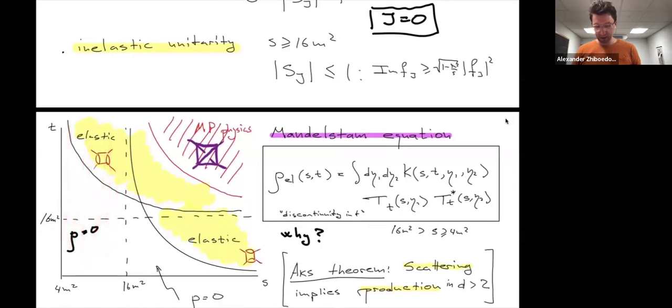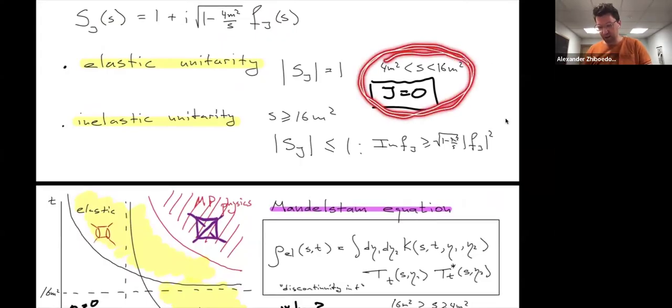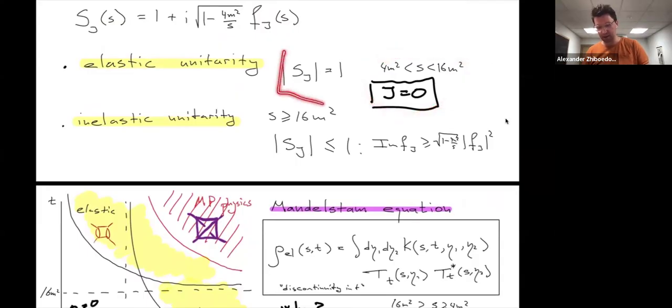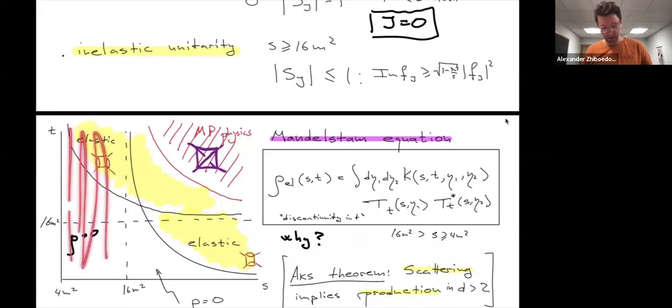is actually arbitrary. It is a little bit, in fact, a little bit fascinating. You might think that you start with something which you thought is low energy. S is between 4 and 16, but I'm telling you that this equation secretly controls some property of the amplitude at arbitrarily high energies. So T is arbitrarily large. And this is the magic of analyticity. You can prove theorems about properties of high energy scattering based on this seemingly low energy equation. So yes, the answer is it's an elastic strip.